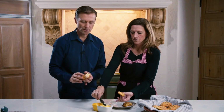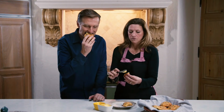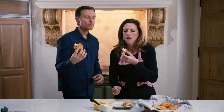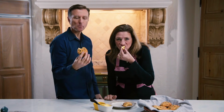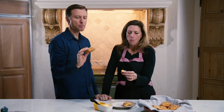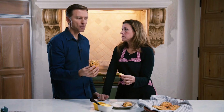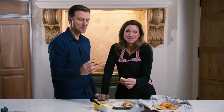Okay. Let me just see what this tastes like here. I like a little biscuit with my butter. If you like bread, you like this. It's amazing. Wow. It tastes just like a biscuit. Not that I would ever know what that tastes like. But it is a biscuit. I know. It's amazing.